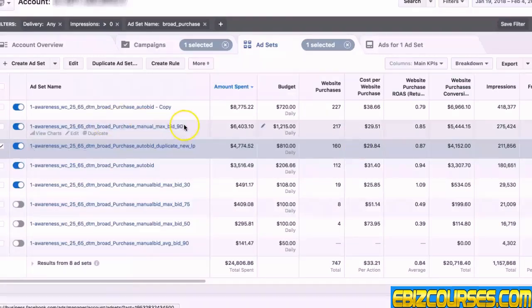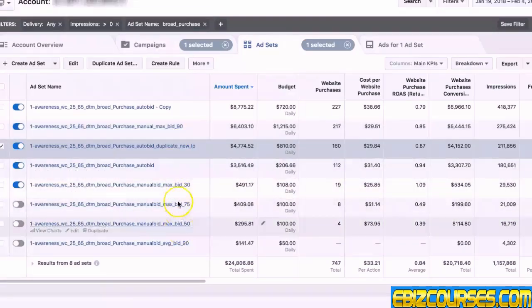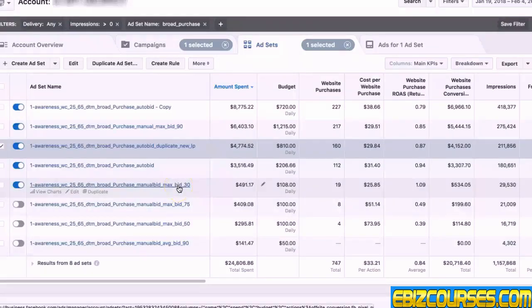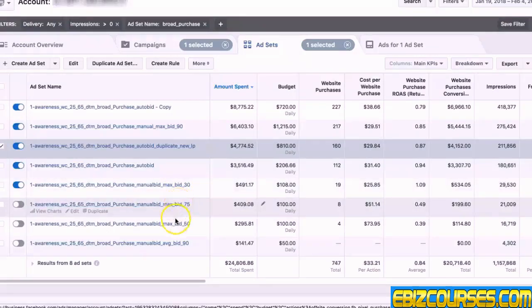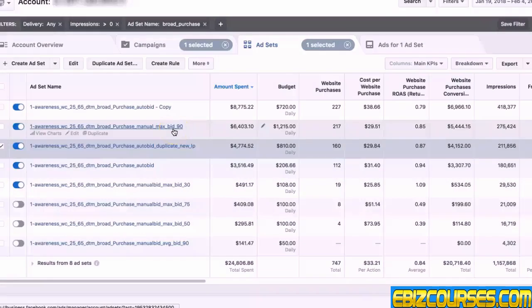This one here, you can see, is a max bid of 90. So exactly the same targeting again, same creative, but we're using a max bid to test whether we can bring a good CPA in. The reason I've gone for 90 here is from my best practice when working with manual bid: if you go for 3 times your target, generally that's the best biting point. And actually as a test here, I've done max bid of 30, 50, 75 and 90 at the same time to test which ones are working.